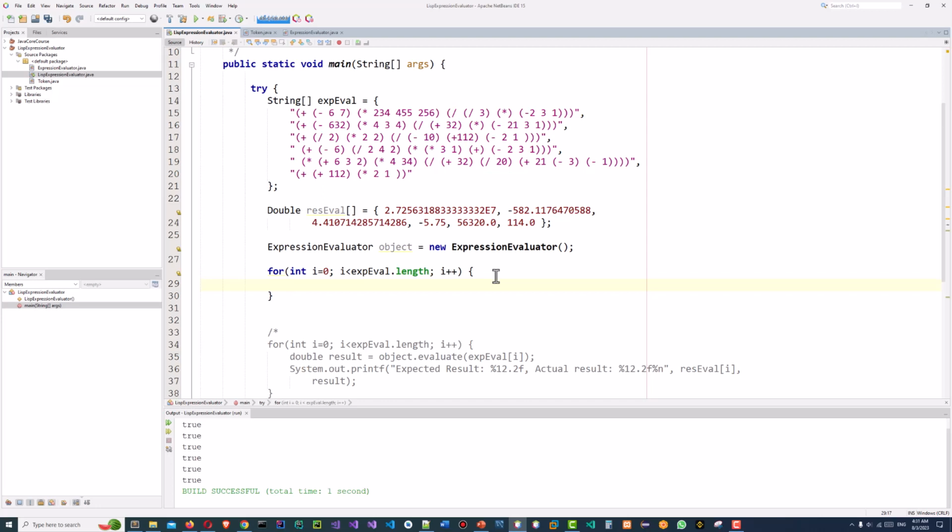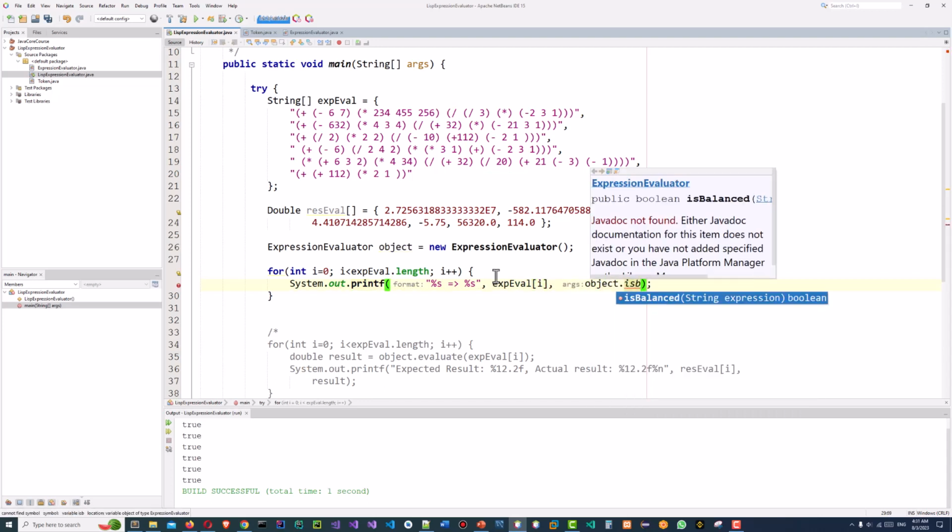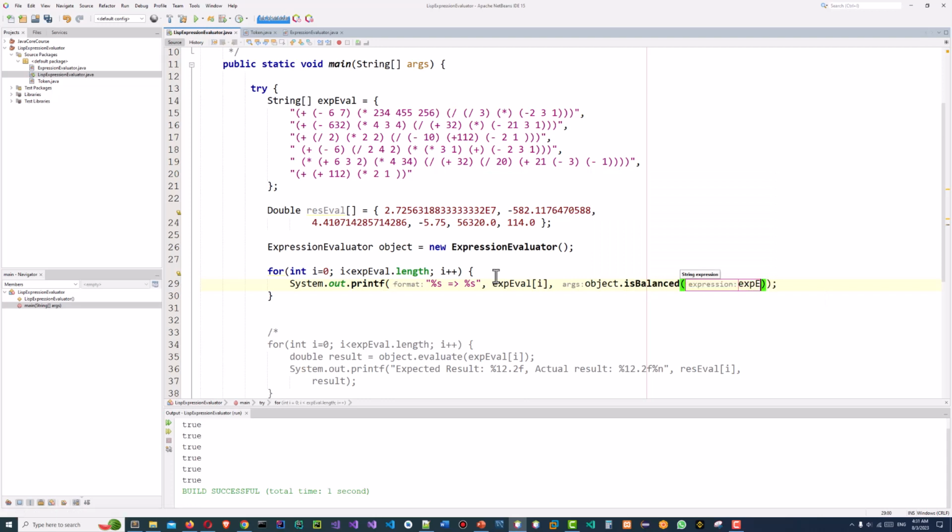Let's say s out f percentage s, and let's say percentage s, exp eval I object dot is balanced exp eval I. Let's run this.